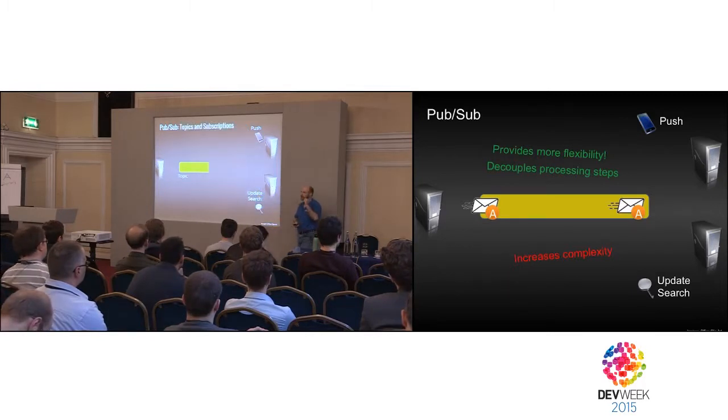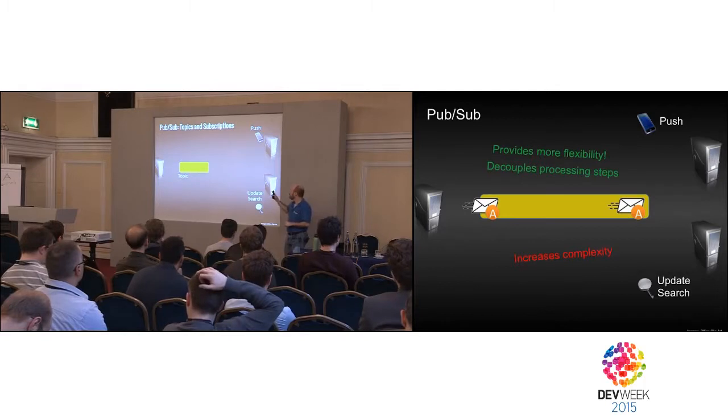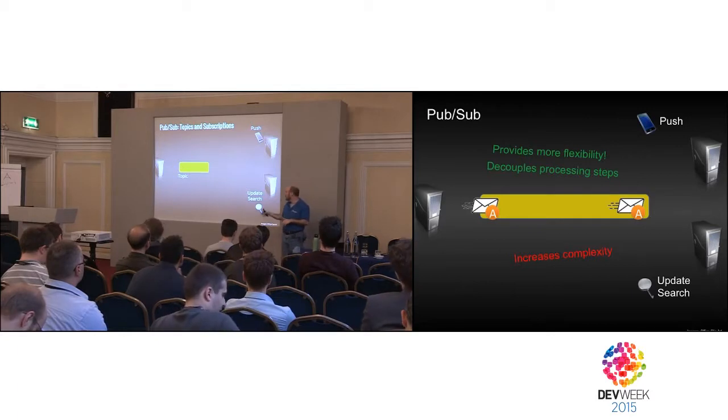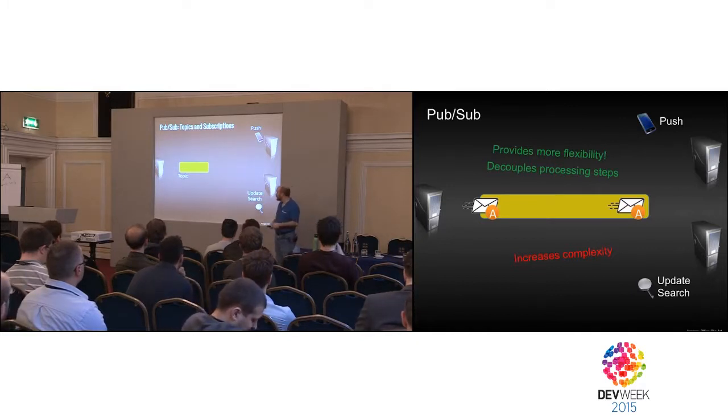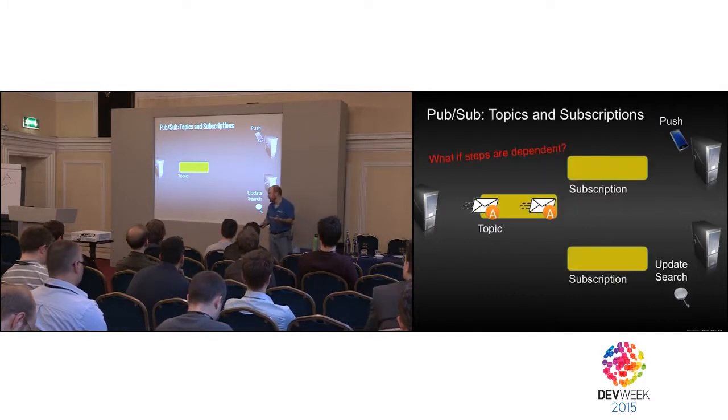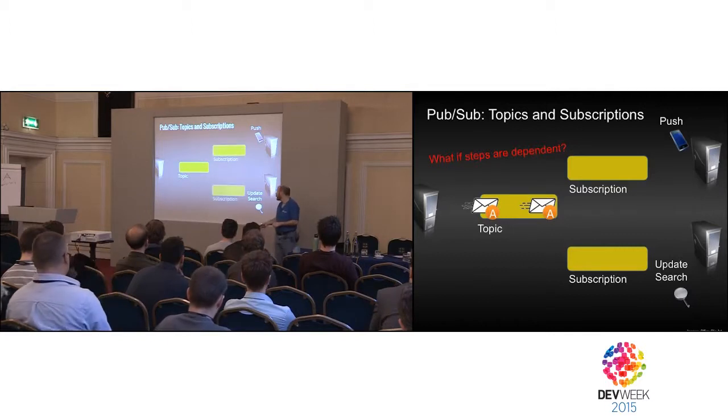So Azure Service Bus brokered messaging has something called topics and subscriptions, and that's how they implement publish and subscribe. And the concept here is they drop it to a topic. So a topic is just something that somebody wants to know about. But to the producer, it just looks like a queue. It just has a different address. But other than that, it's the same. The code to actually post to it is always the same as posting to a queue. So they can take the message and pop it on.